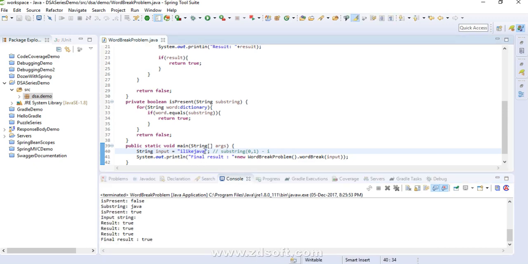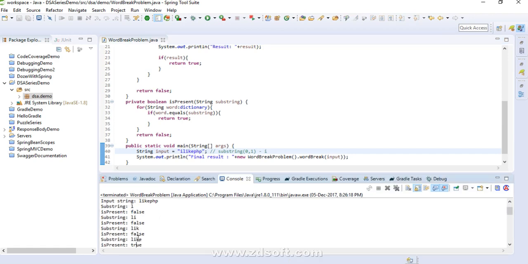If I say "I like PHP", I is present, yes, like is present, yes, and PHP is present, no, so our final result is false. We can see that here as well.